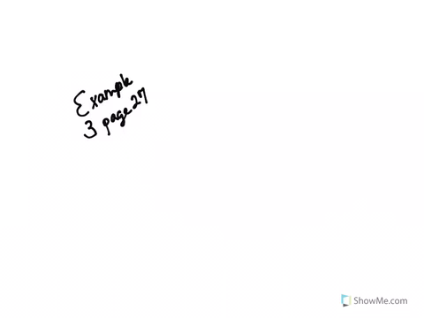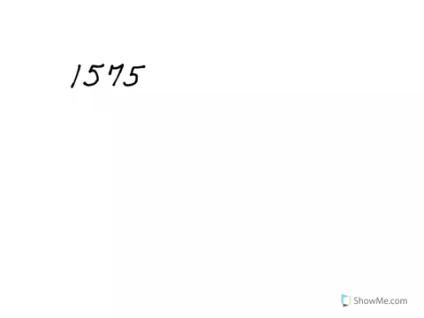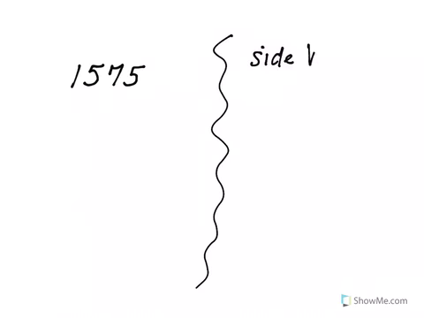Well, now let's do example 3 on page 27. This one's actually a pretty big number. So we've got 1,575. I'm going to go ahead and erase this and put that off to the left side. All right, and I did that because I want to have some side work. Miss Harrison loves her some side work. All right, I'm also, again, going to list some of those first set of prime numbers so that it helps me split this up.